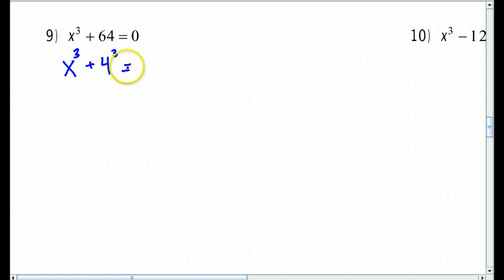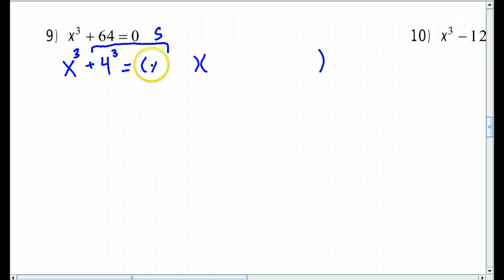And that means we don't have to go through all the possible rational roots and do synthetic division. We already know how this factors. If you know how to factor, you don't need the synthetic division. Okay, so do you remember how this works? This is going to be the same.